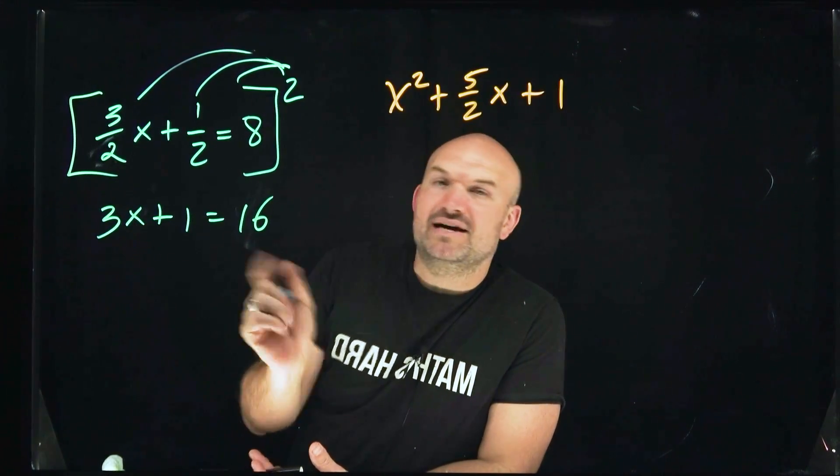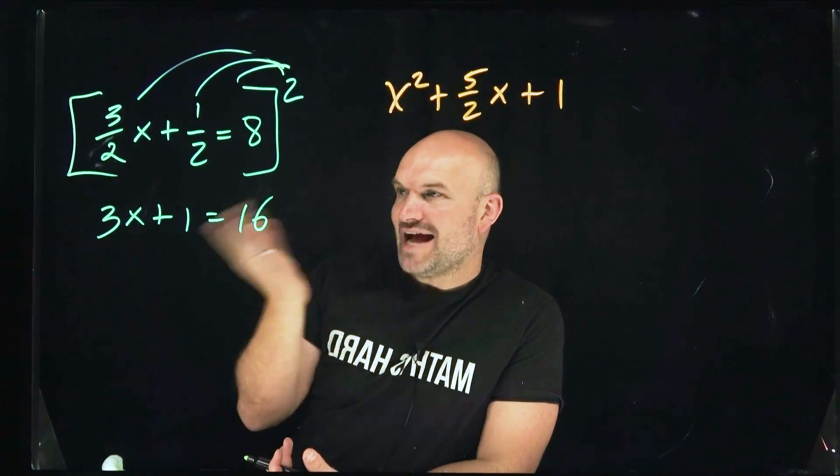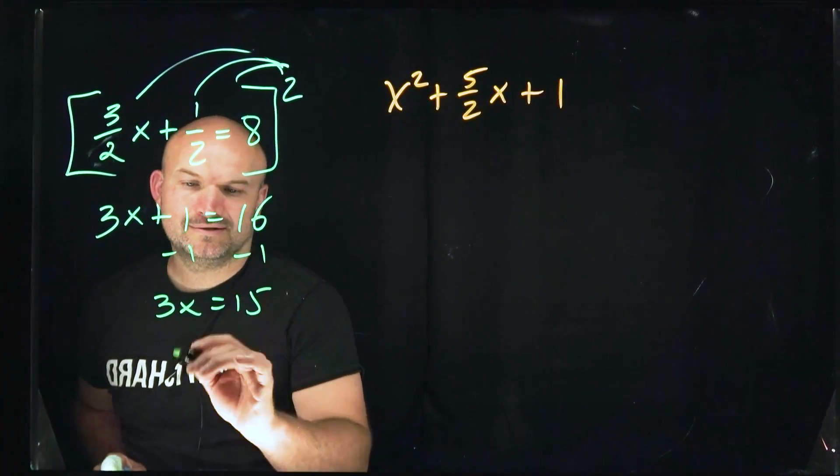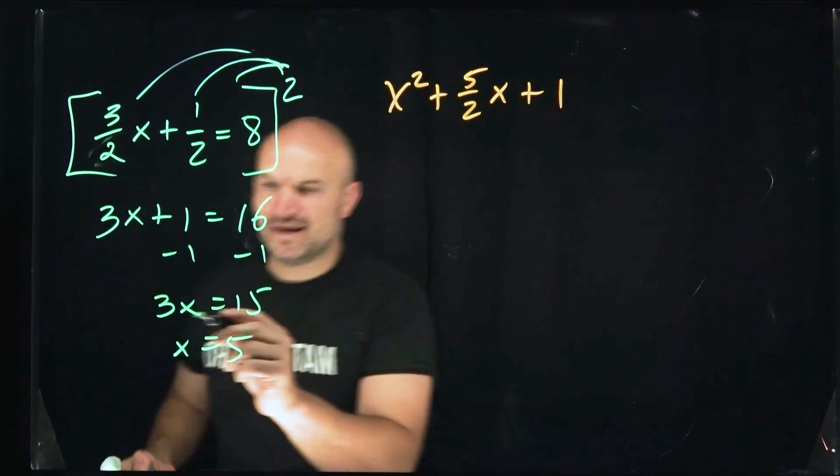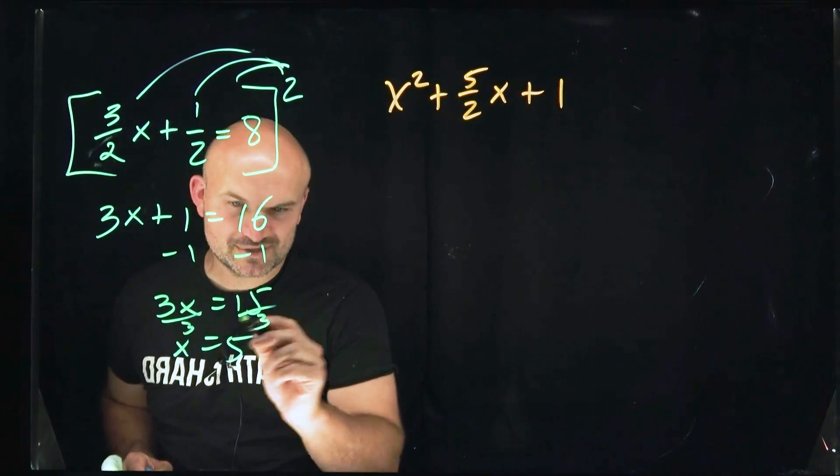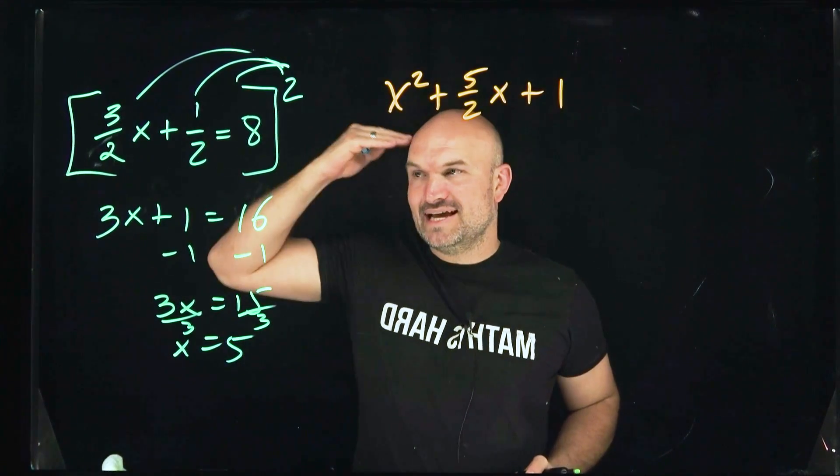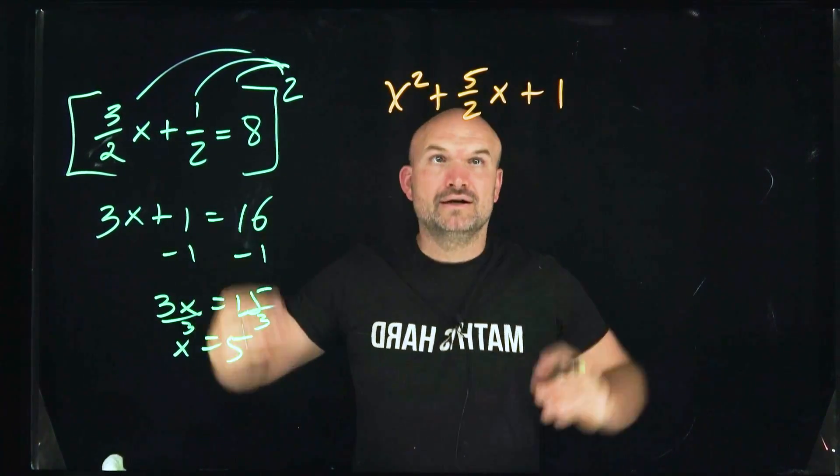And now we're just simply left with a two-step equation, which actually is going to come out to an integer, which I just randomly made that up. That's pretty good. Okay, and divide by 3 on both sides. Don't want to go so slow. But anyways, that's not part of the problem. This is what we're focused on. How can we take our understanding of what we did here to apply here?